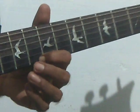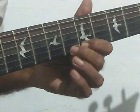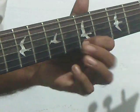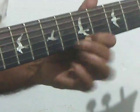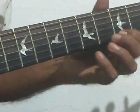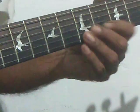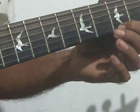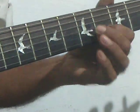Slide from 8 to 3 on the first string. Three, six, five, six. Slide from 1 to 3 to 6, then second string 8, then second string 4.